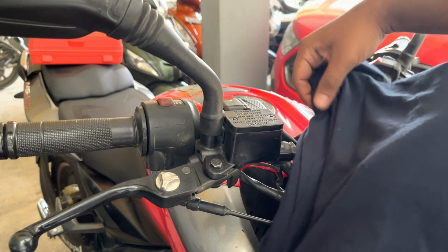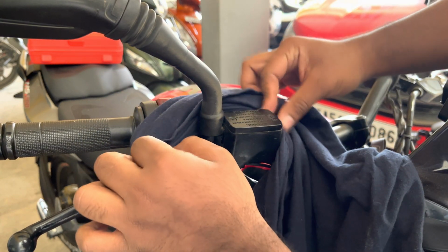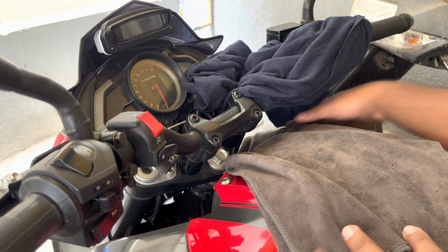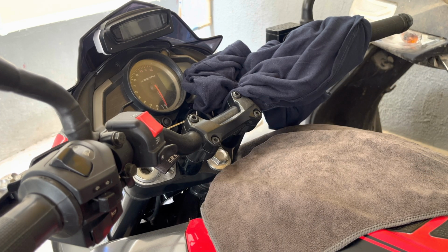Now as mentioned in all my previous videos, while you do your brake bleeding, it is very important to cover your motorcycle surface to avoid the brake fluid getting in contact with the motorcycle painted surface. It is also advised to drape a cloth onto the tank too, so that the tank panels too can be protected from the brake fluid if it accidentally falls on your paint.